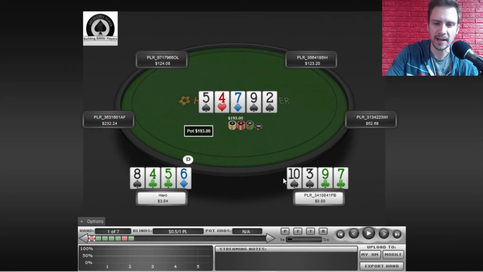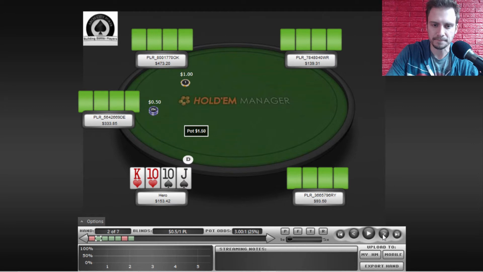His pre-flop play is slightly loose, but in PLO, the equities are going to run a little bit closer together, so it's not going to be a complete disaster. But I do think I played the hand well. We'll move on to the next hand.